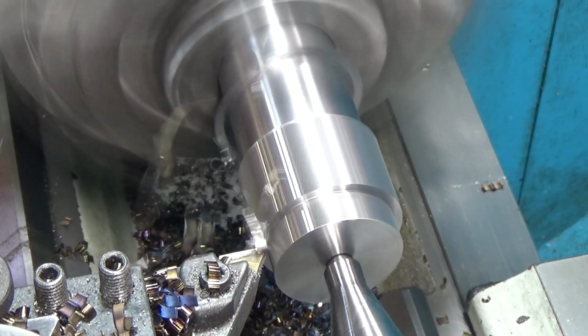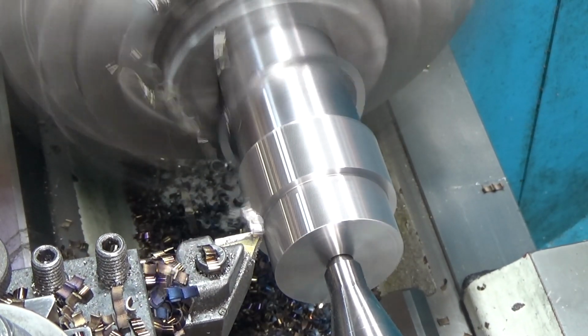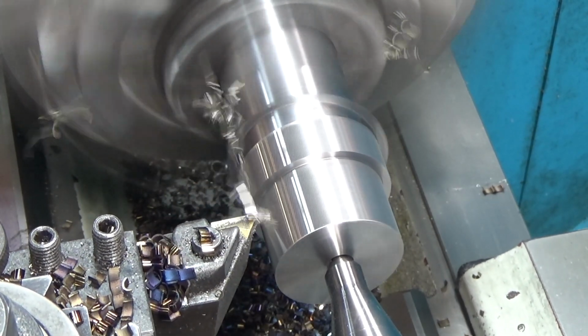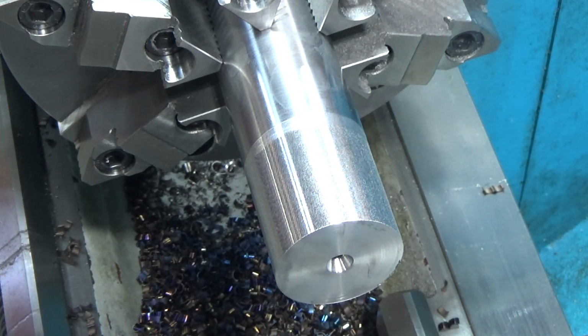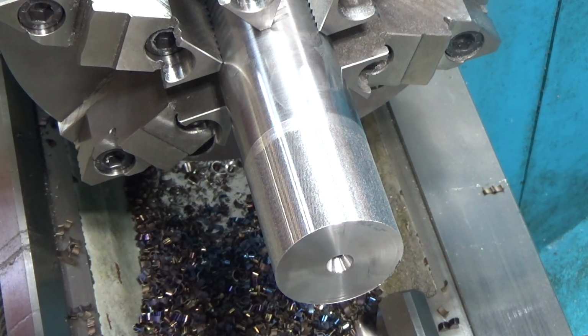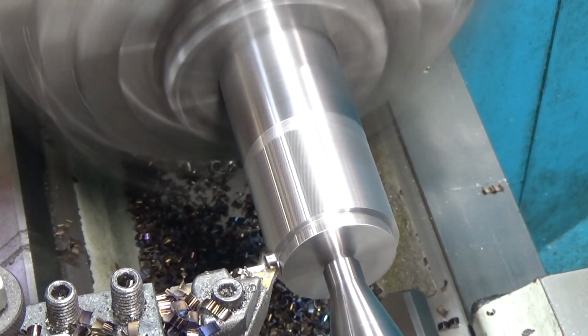Looking good. Chips are coming off blue. This probably would be a good time for cooling. I just don't have any. And the part's not getting too hot, which is a good sign. That means that the heat's actually coming off in the chips, which is what you want. 200 thousandths.